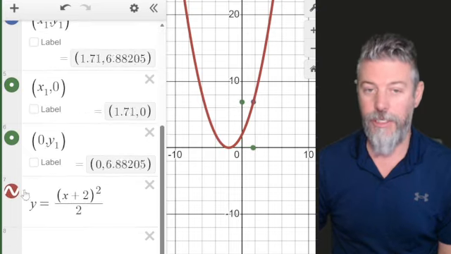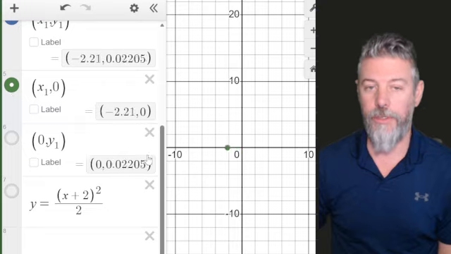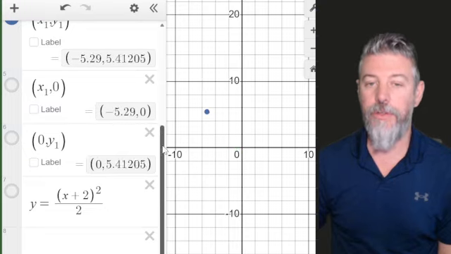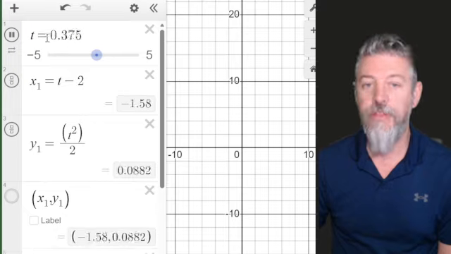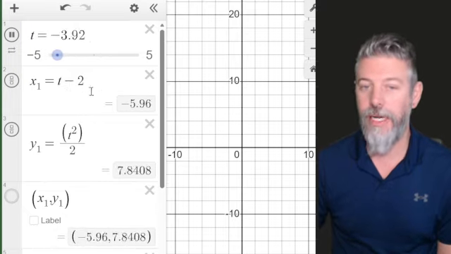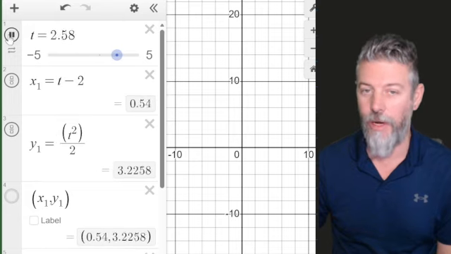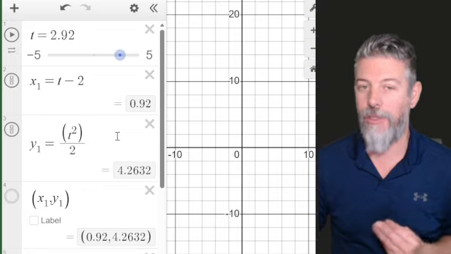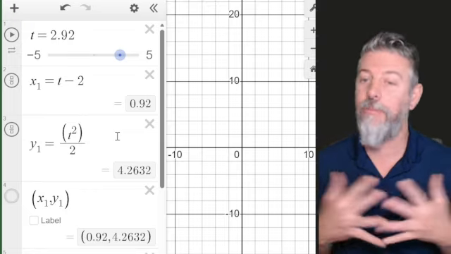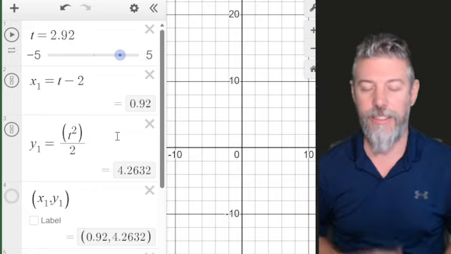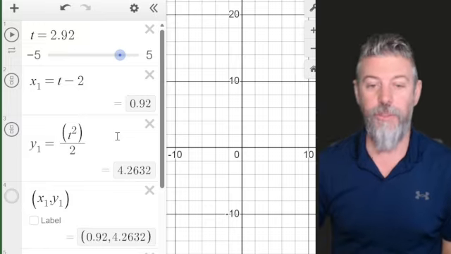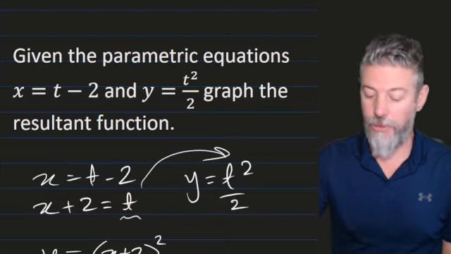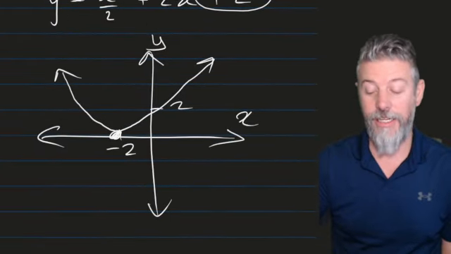So let's go back a few steps again. What is going on here? Okay, so the idea is that we have a t value that is changing, and the t value is controlling the x value, and simultaneously controlling the y value. So t is the parameter that is controlling both, and we link both of those together, and that's what ends up giving us our function, our y in terms of x, which in this question ended up being a parabola that we were able to graph that looked just like this.